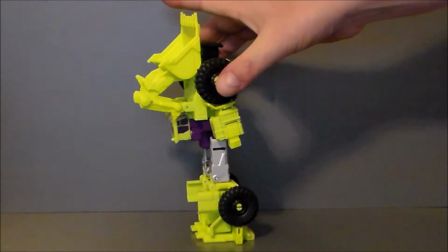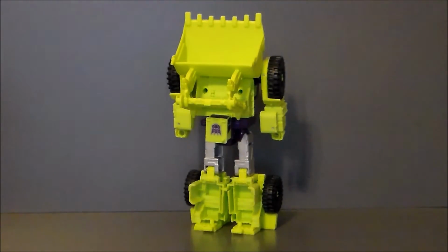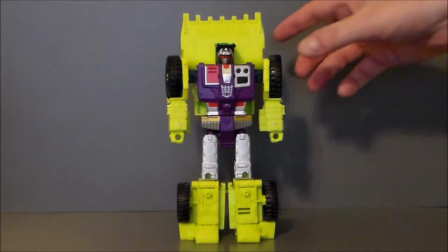He's got a big old dozer piece hanging off the back there, but he did in the original figure too, so that's okay. He's got some hollow leg syndrome going on in the back. But I don't really mind because, well, the robots look that way, don't they, when they're sitting on your shelf.